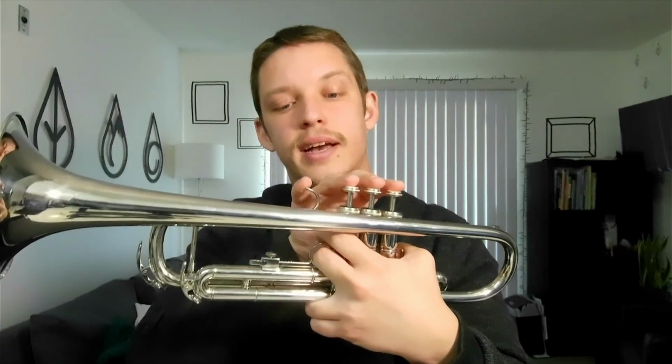Now, this part's really important. In the beginning, don't put your pinky inside the ring. Just don't, okay? Put it on top of the ring, right? Because the idea is that if you put it in, it gives you more leverage to pull with your right hand into your face while you're holding onto the instrument, which creates more tension in your face. And honestly, the best way to scare you out of doing it is that the more pressure you put on your face, the more you're going to mess up your dental work over the course of your life.